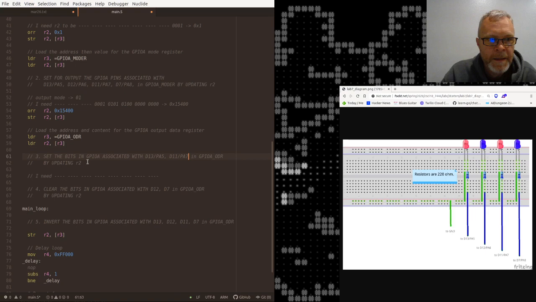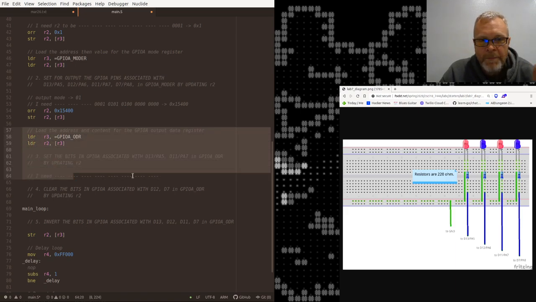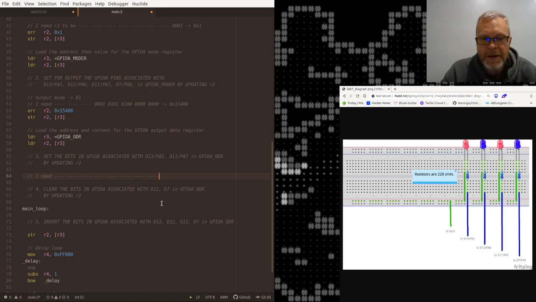So let's see. Remember now, at this point, it's 1 bit per output, which is confusing because when we do mode, that's 2 bits. Now we're back to 1 bit. So this bit right here, that's PA0, and I don't care about PA0. I don't care about PA1, PA2, PA3, PA4.